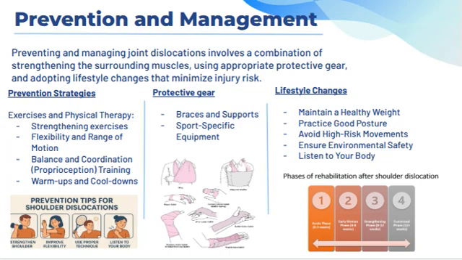Incorporate daily stretching to maintain flexibility and prevent stiffness, but avoid overstretching, which can cause instability. Gentle movements like pendulum swings and wall crawls can be effective for the shoulder. And then warm ups and cool downs. Always warm up before physical activity and cool down afterward to prepare the muscles and joints for exertion.